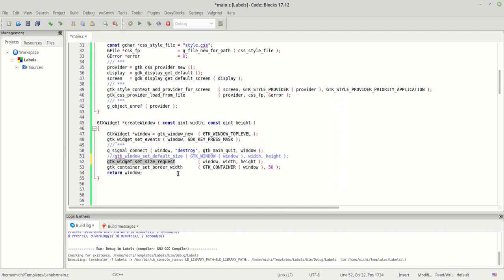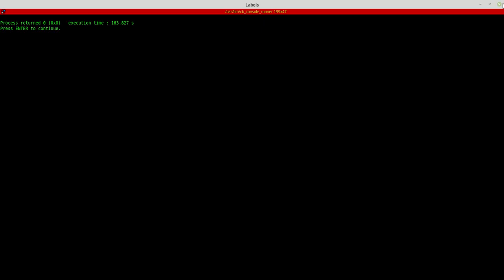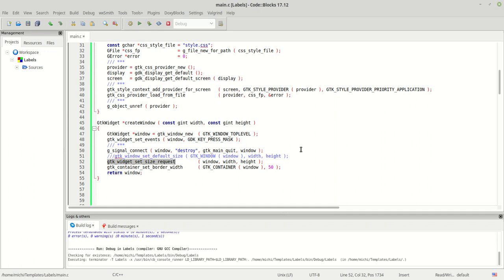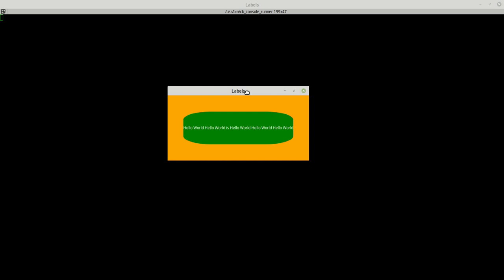we will run this time the widget set size request, and as you can see, now the minimum size is the size which it needs. So you see here it is big enough from here to here to fit the whole text, and here, as you can see, the size is only the size which was requested.